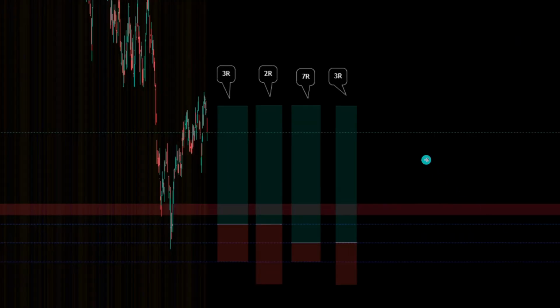Next, price goes back into it. Pretty much tags the mid-range. So if you entered here in this setup, you net 3R. This setup, you net 2R. This setup, you net 7R. This one, 3R. If you notice, there was a pretty good trade. So it just depends on what your risk tolerance is. You can enter at the top, you can enter in the mid-range, and it just depends on where you want to put your stop loss, and that determines what your profit targets are.